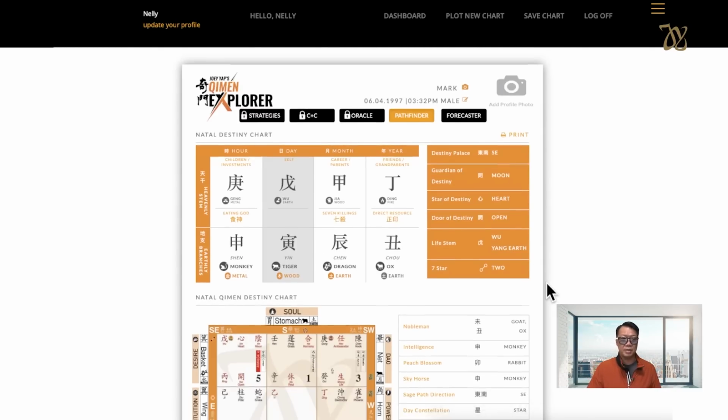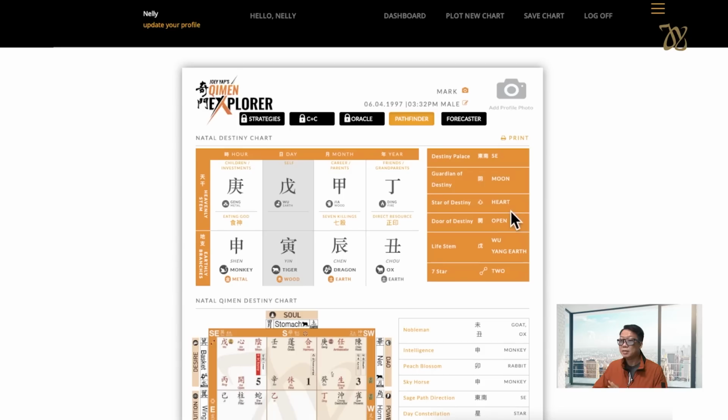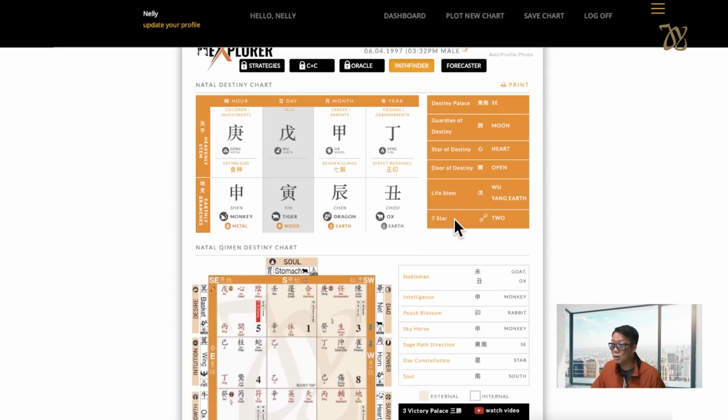So once you bring up your chart, you can see here, this is your QiMen Destiny chart. This is page 1 once you have plotted your Destiny chart. So you have to always use this page throughout the behind the scenes training while you're watching me do the filming for the QiMen Art of Manifesting. You will hear me time and time again make references to your QiMen Destiny chart. Now, if you hear that term, QiMen Destiny chart, this is the page. This is the page where you will see all the details relating to your QiMen Destiny.